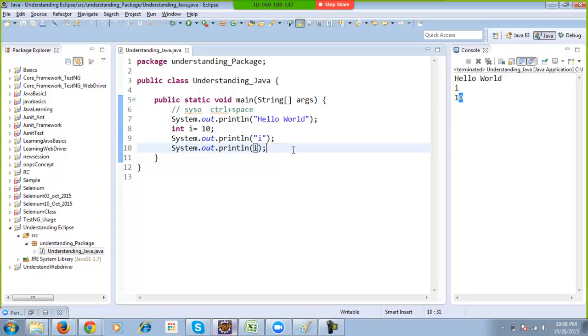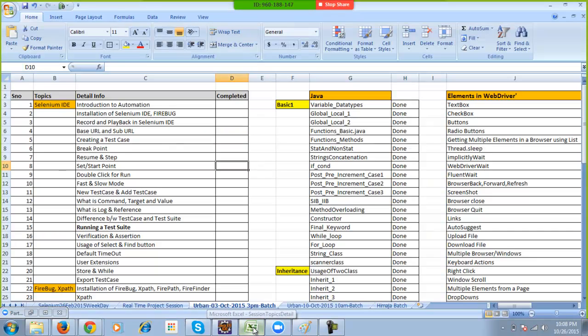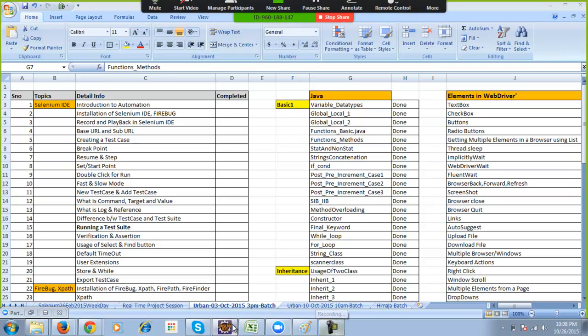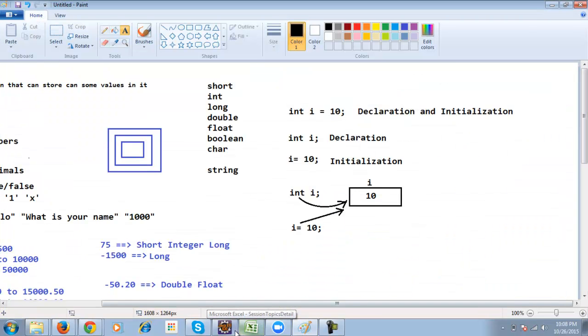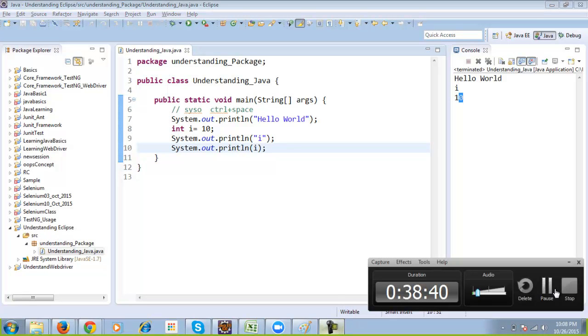Okay, so today I'll stop here itself. Tomorrow we'll see how to use global variables and local variables and functions, all those things. How to use functions, methods and all those things. Tomorrow you'll come to know a little bit more clearly about each and everything. Any doubts anyone has? Any doubts? Okay, I'll just stop it.